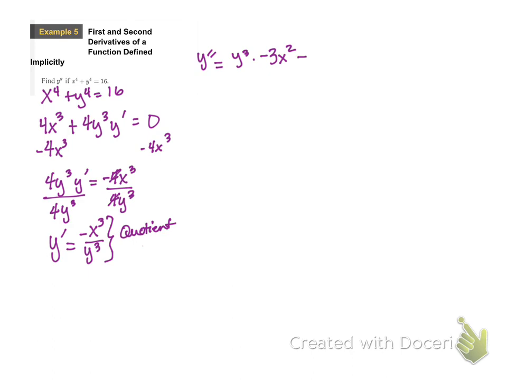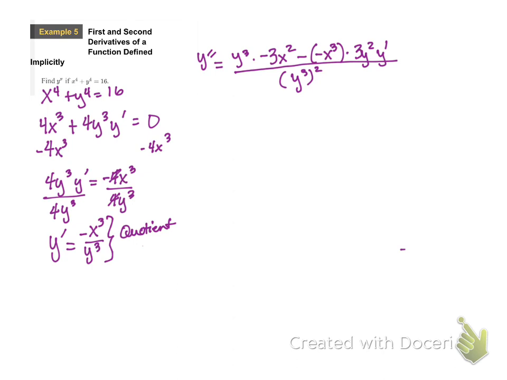Minus high. So watch this: negative x cubed. You better put that negative on your x cubed. I promise that's a heartache waiting to happen. Minus high D low: 3y squared y prime. All over, square the bottom. Y cubed squared, so y to the sixth. Multiply powers when I raise a power to a power.